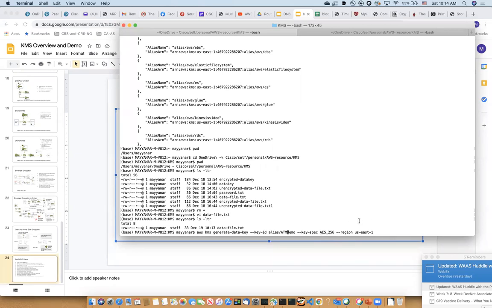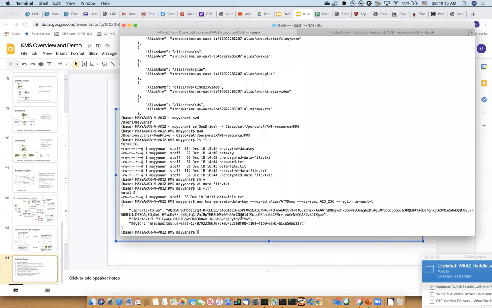AES-256. And this whole KMS is not a global infrastructure. It's tied to a region, and you have to say in which region you created this key. My account can perform things only in this US East 1 region. But if you have a free tier account or some other account, it may not have that restriction. So now I'm going to just run this AWS command to generate the data key.